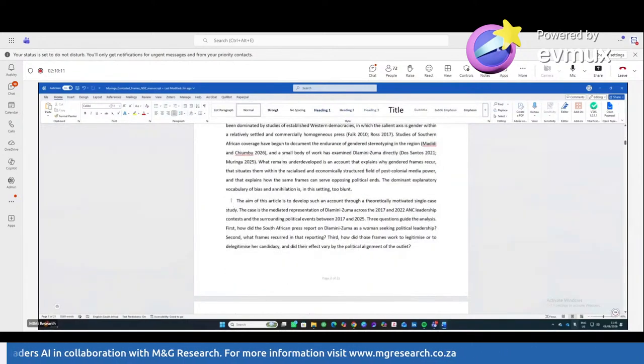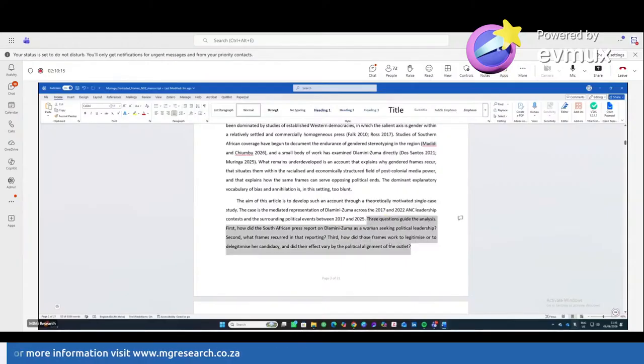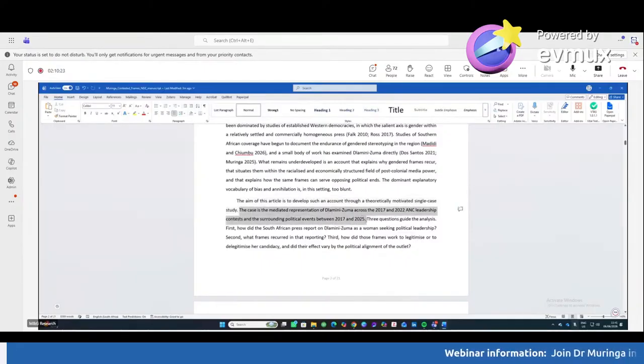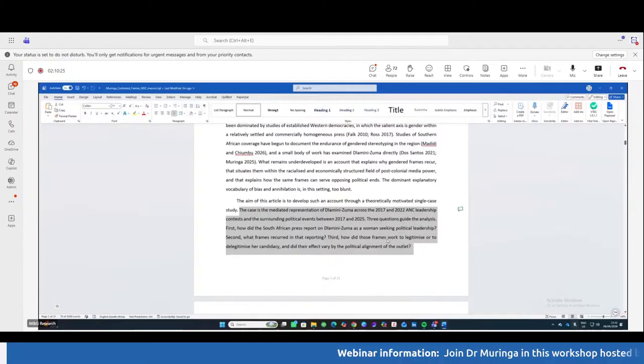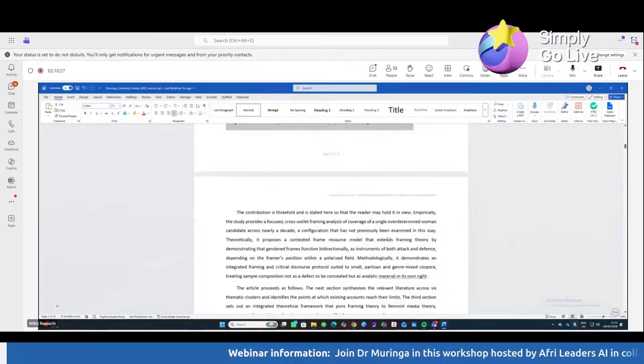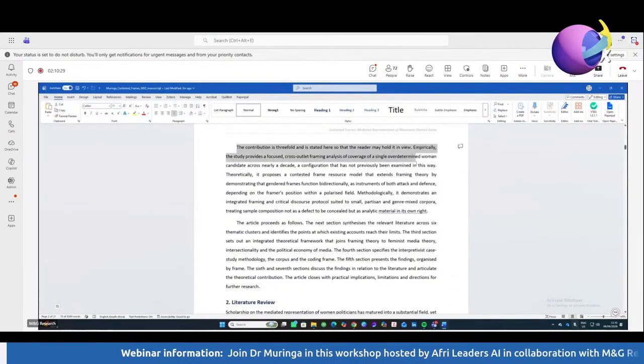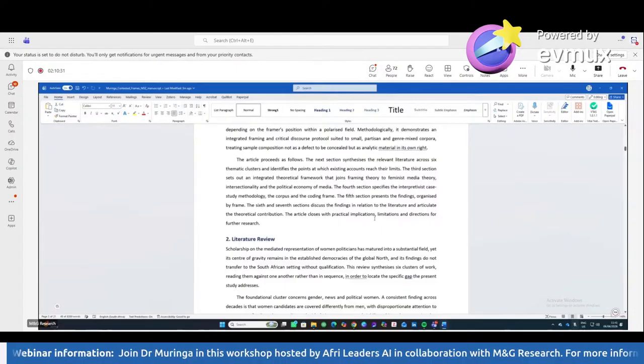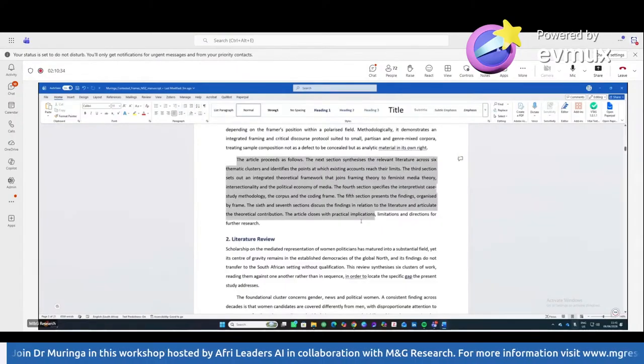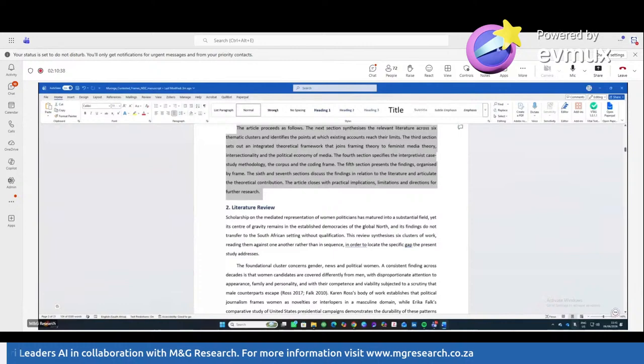I won't delete the aim of the study. The questions, these are my questions. I came with the questions to the party. I might delete the aim of the study, but I won't delete it entirely, because this here on the aim of the study belongs to me. The contribution of the study, I won't delete, because I decided what the contribution is. I won't delete how the study is going to be structured, because that's how a Q1 journal is supposed to be structured.